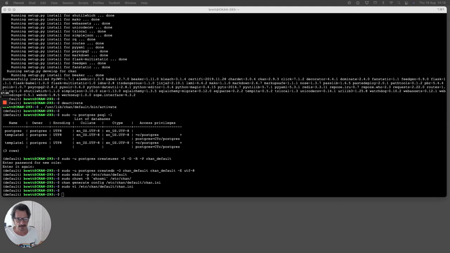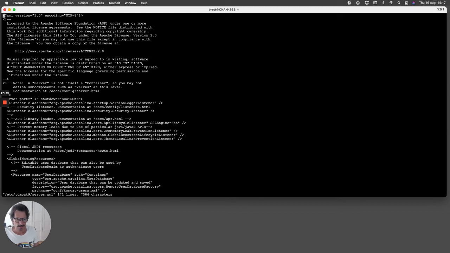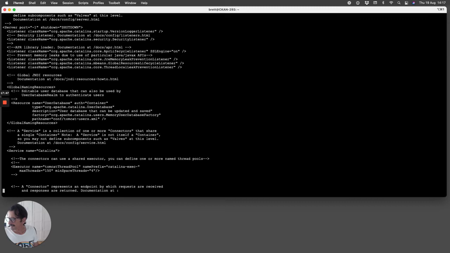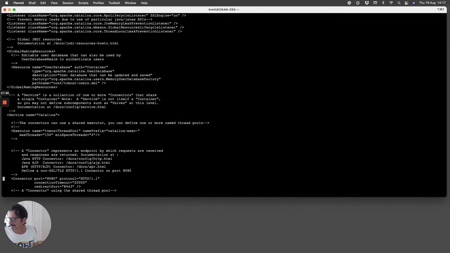So we want to make a change to the server.xml for our Solr Tomcat instance, and we want to find the connector port line in here, and we need to change that from 8080 to 8983. Save that.